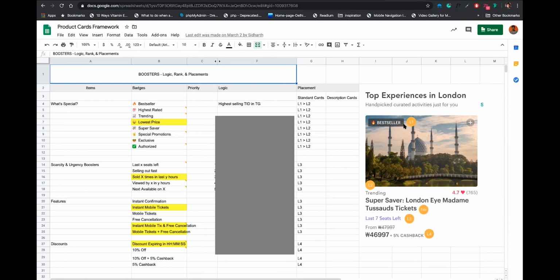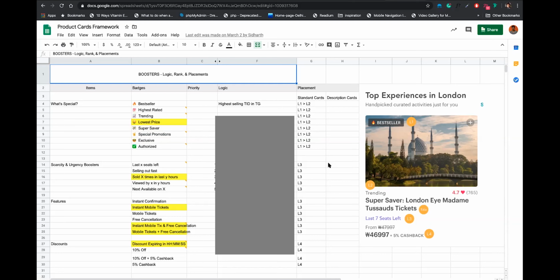We decided that if we have 2, we fix the area of L1 and L2 for both of them, and then for L3 we fix the area for scarcity boosters. These kinds of things came into the picture while doing the visual design: how it will look, and what we'll be using in L4. So you can see the placements, the logic, the badges, and the items of each category, and how we decided to go with that.